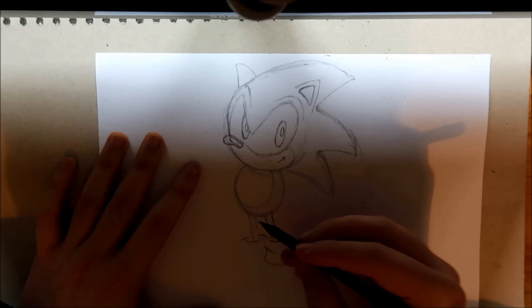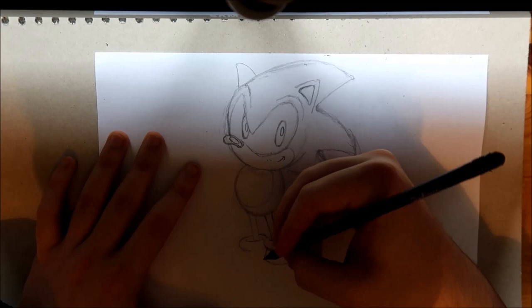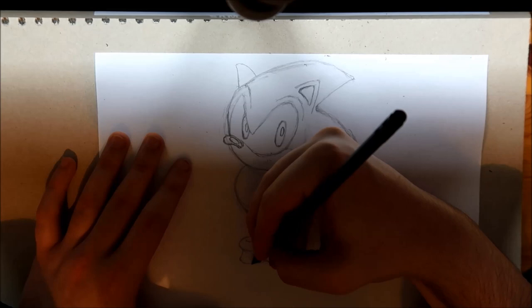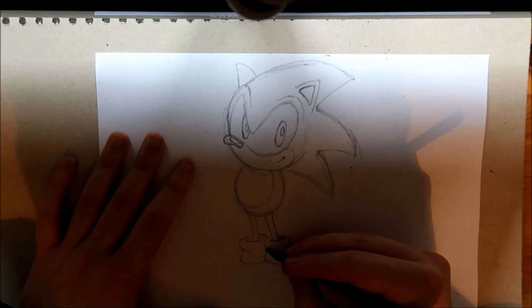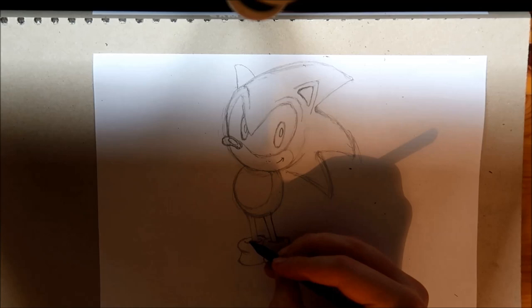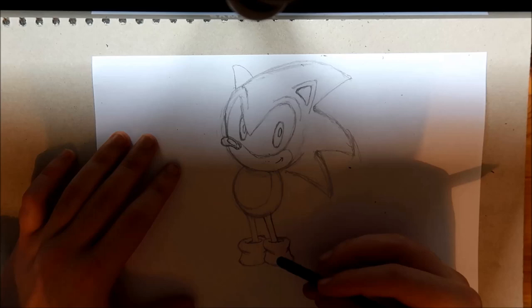And then go back and do the donut kind of thing again with the sock, with a nice curve or a C-shaped curve, and then it's simply going out like that and back in. And you can go from here if you want to make sure that they have a consistent shape, so it doesn't look like one sock's bigger than the other. And you can have a really faint line in there. It's a bit hard to see, but there you go. So that is Sonic basically done for the socks. I nearly forgot to say, you have a line at the top there just to round off that circle. So I'm nearly saying you're almost done. Yeah, not exactly, but you are done now, I can say, for that.